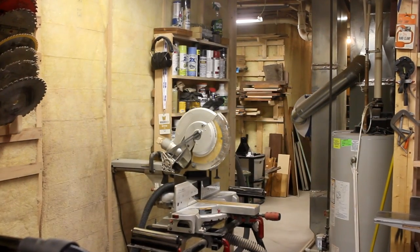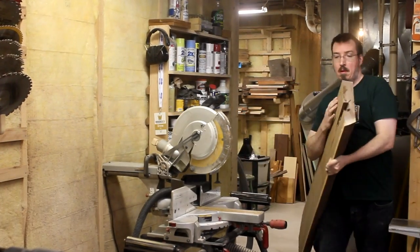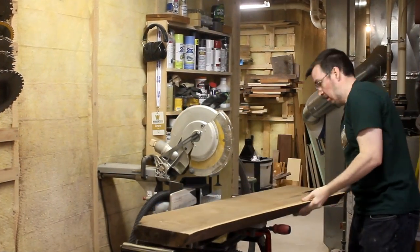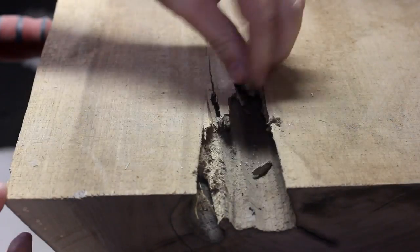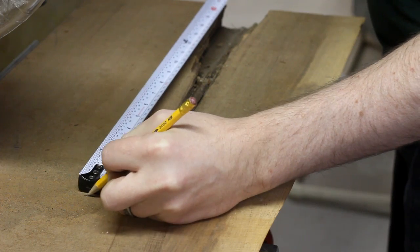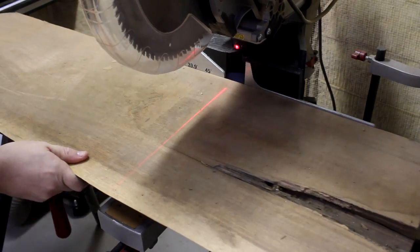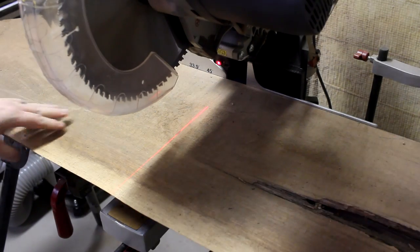Because we don't quite have one for every single room in the house, I decided to make my wife yet another cutting board. I really wanted this one to be a high quality and durable piece, so I decided to make it a walnut end grain board. The slab of walnut I had was sporting some dry rot, so I figured I'd try to salvage as much material as I could and just work around it.